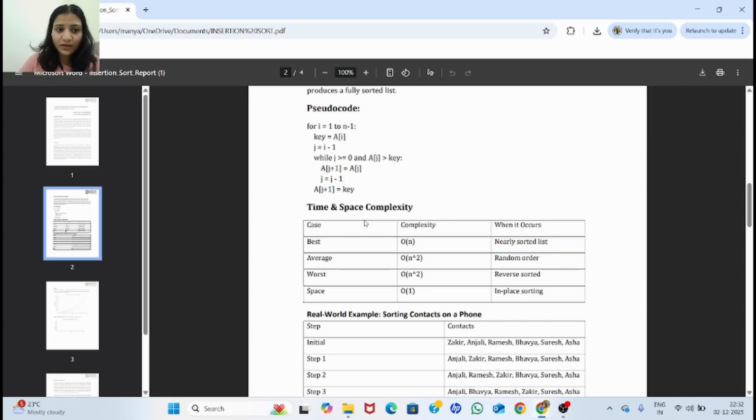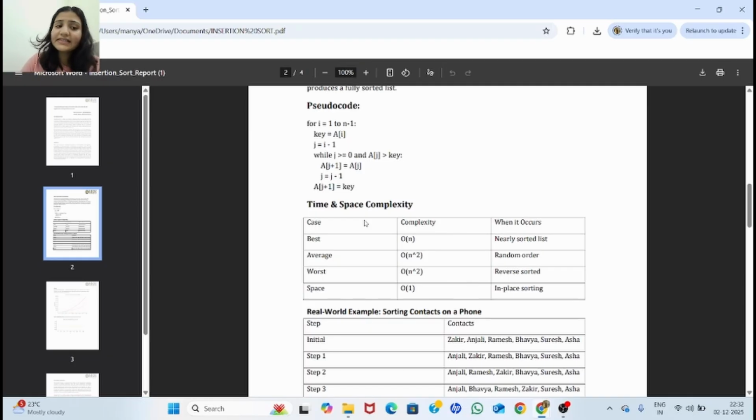The outer loop, for i is 1 to n minus 1, iterates through every element starting from the second one, setting the current value as the key. The comparison index j equals i minus 1, and starts at the end of the sorted sublist. The inner loop, while j is greater than or equal to 0 and A[j] is greater than key, drives the process.